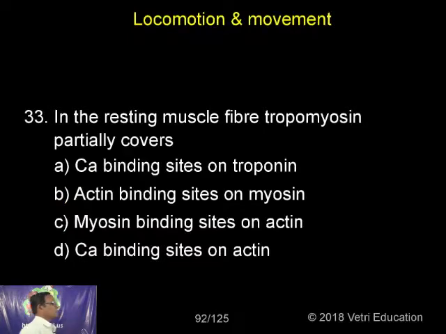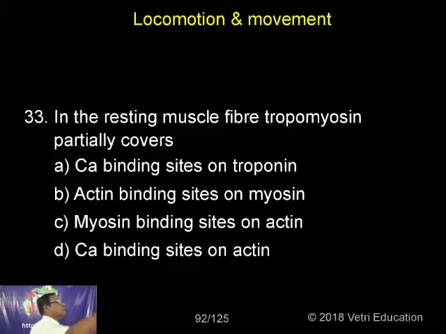In the resting muscle fiber, tropomyosin partially covers the calcium binding site on troponin, the actin binding site, and the myosin binding site on actin. So you see there is an actin binding site. Normally the myosin head binds with the actin binding site, with the help of energy provided, to form the cross bridge.